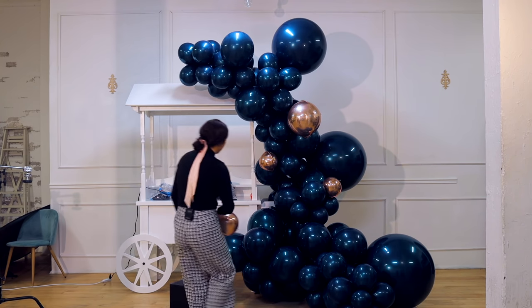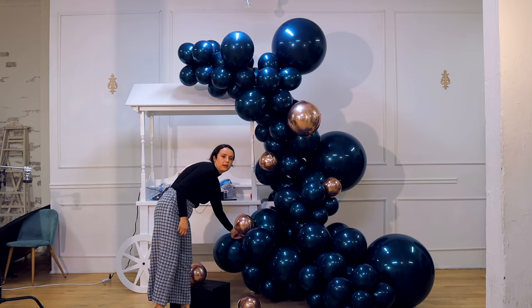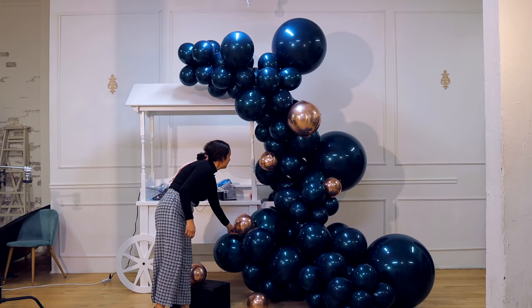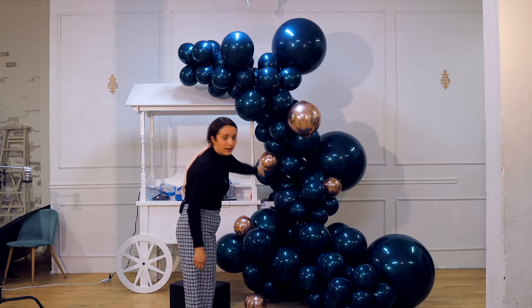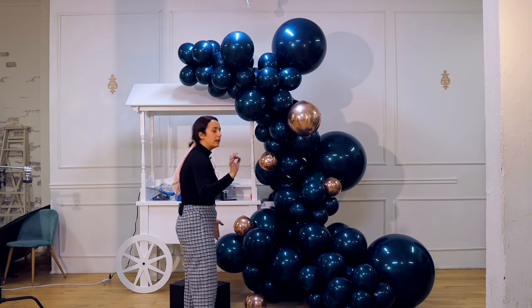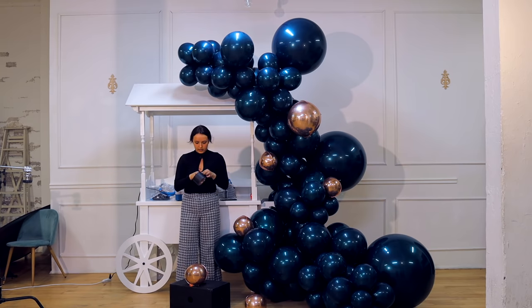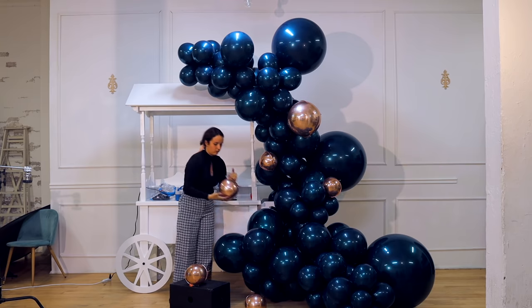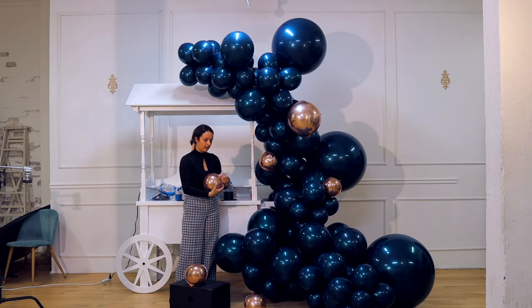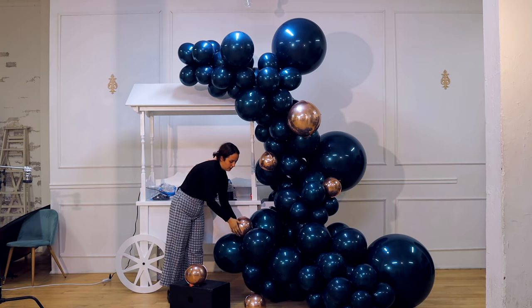So now I'm actually going to go ahead. I definitely want, I'm assuming there would be one here. Yes. And my other little tip is if an orb is directly under another orb, it'll look a little bit off. So try to get them a little bit more staggered. And again, for the little guy, 2 inches, tape the back, and put it right in here.